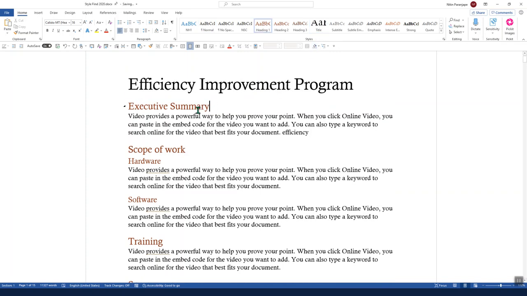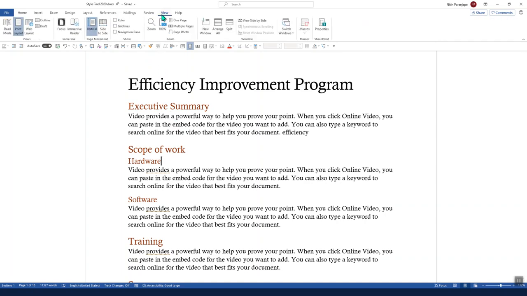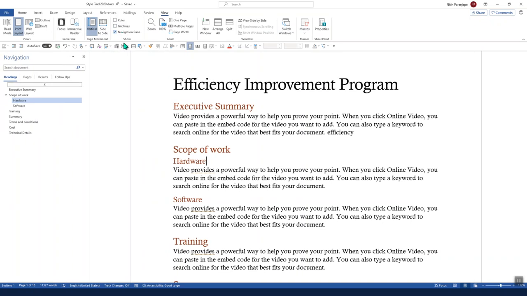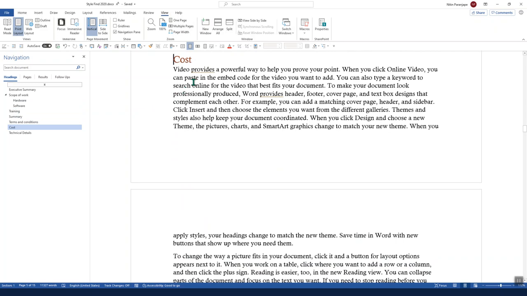Same way, headings or topics are Heading 1. Subtopic is Heading 2, and so on and so forth. So while you're writing the document, obviously you know which part is regular text, which part is topic or subtopic. Up to 9 levels of headings are available. What is the benefit of doing this? First, your manual formatting effort is zero, and then when you navigate the document, you go to View, go to Navigation Pane. When you go to Navigation Pane, you see a live table of contents, and because this is a live table of contents, you can click to move to any place quickly. No scrolling, no find next.